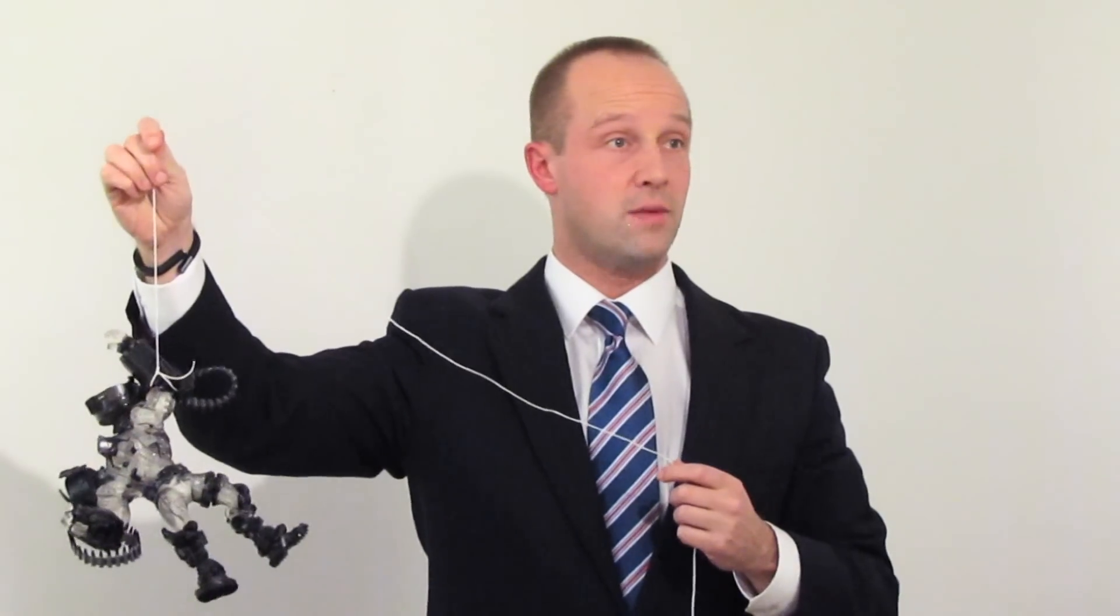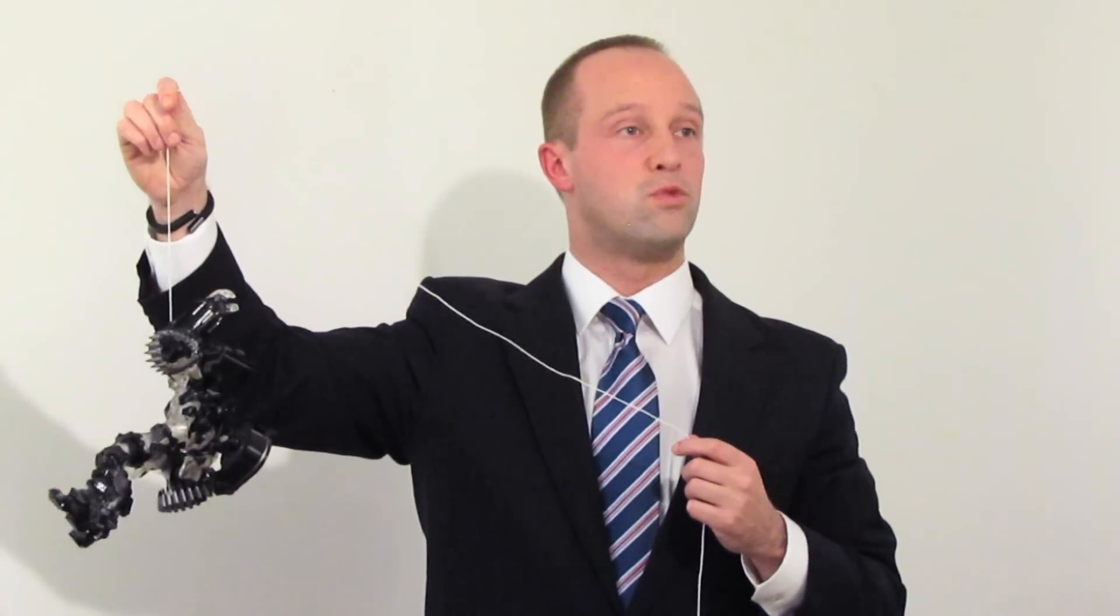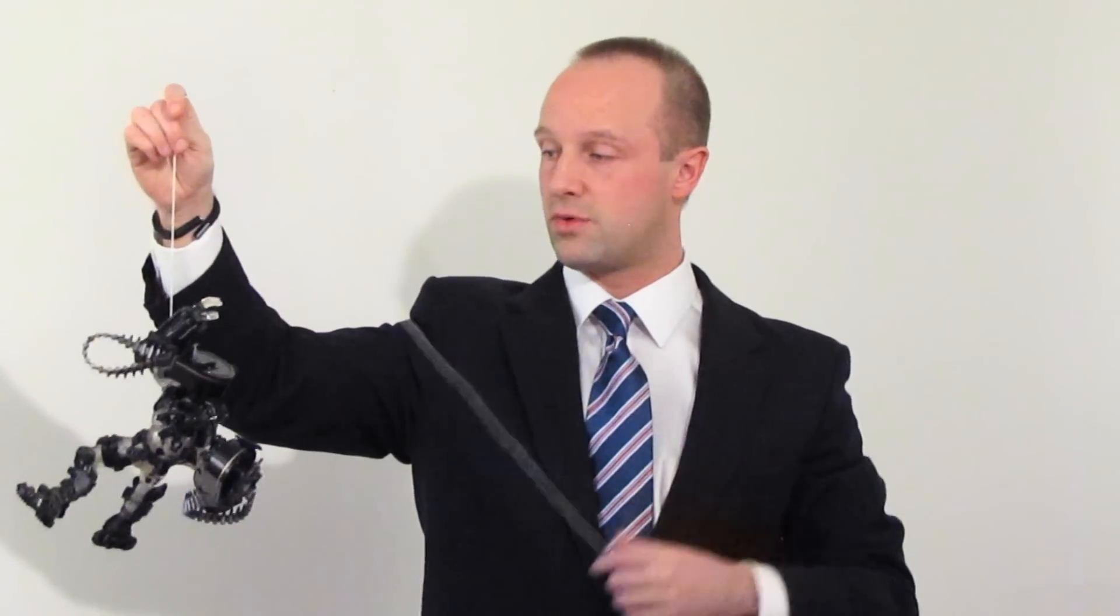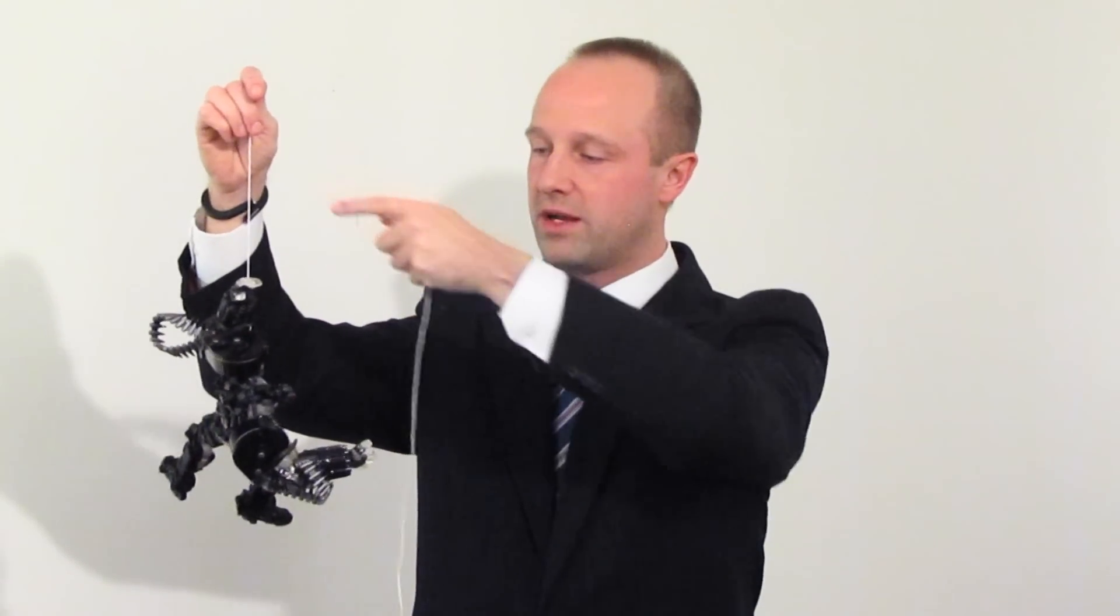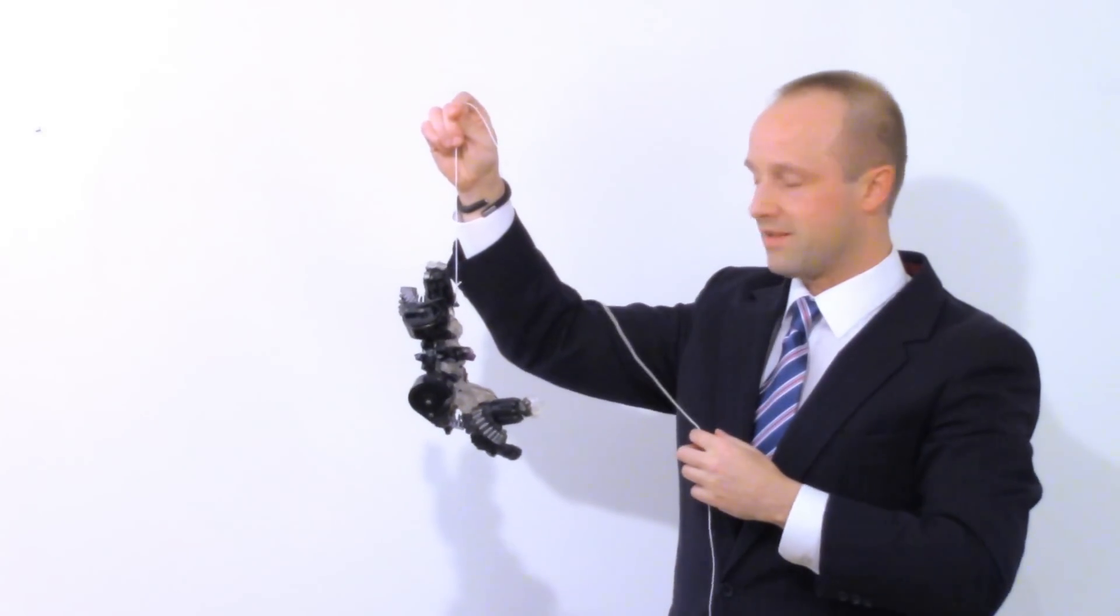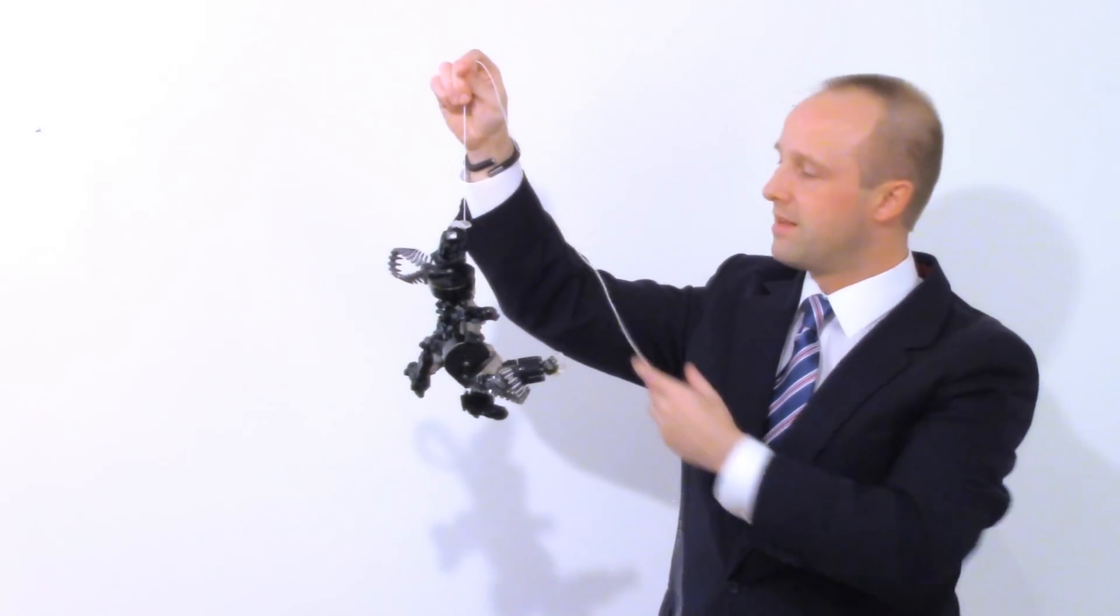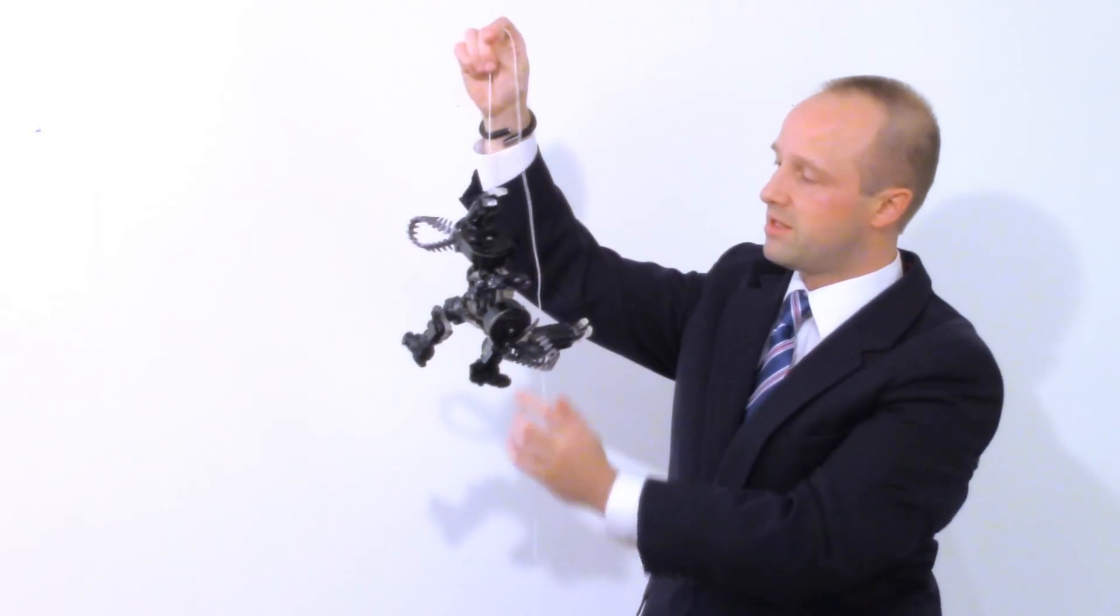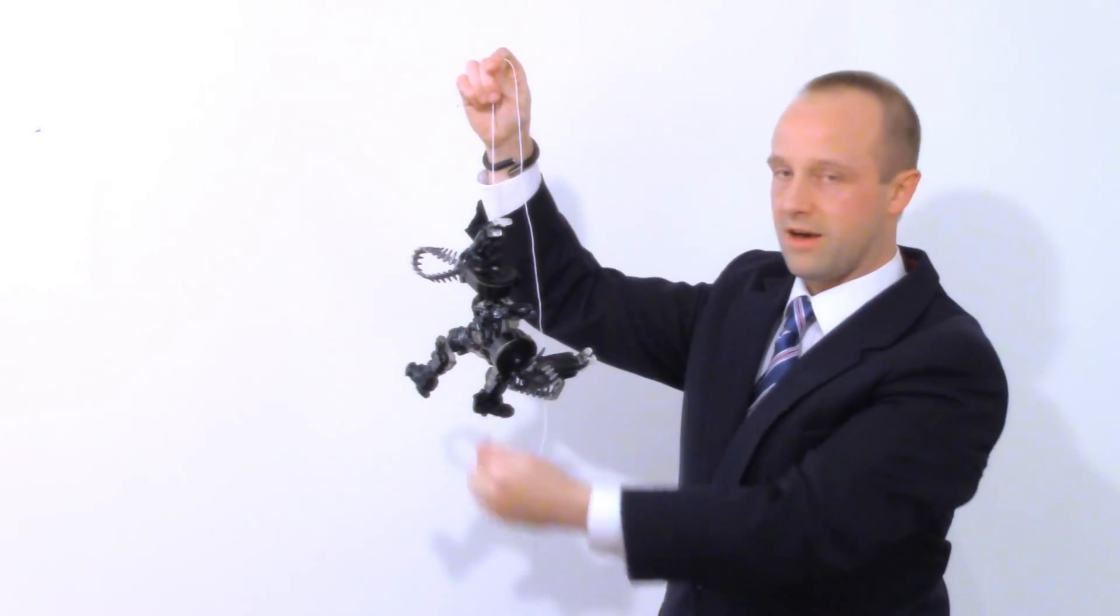Well, the answer is surprisingly simple and low-tech. If we allow our object to hang freely, the Centre of Mass hangs directly below the line of the string. I can tell for this object, as irregular as its shape is, that its Centre of Mass must be somewhere following this line straight down.